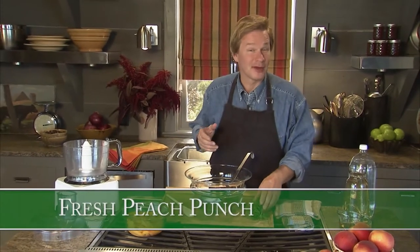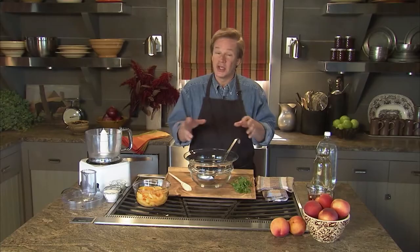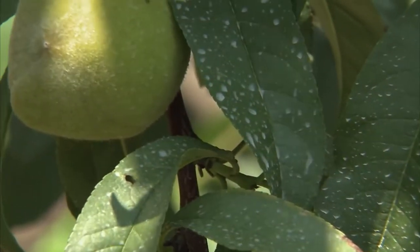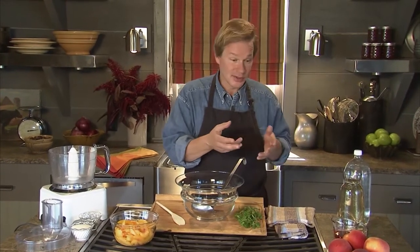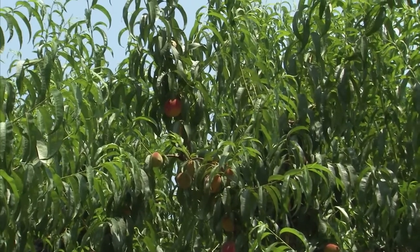There are so many wonderful aromas that come out of late summer and delicious fruit as well. This is the last of our peaches for the season, and I wanted to share this delicious peach punch with you. Peaches are divided roughly into two categories: cling and freestone. The flesh clings to the stone on cling peaches; on freestones, the flesh doesn't adhere — it pulls apart. There are hundreds of varieties of peaches; they came from China, the Persians took them from the Chinese, and the Romans took them from the Persians.